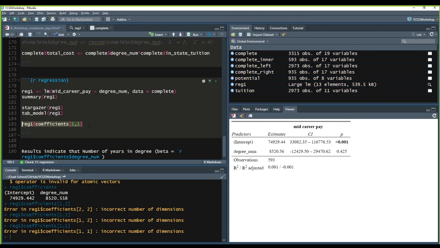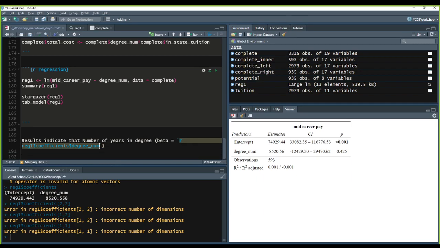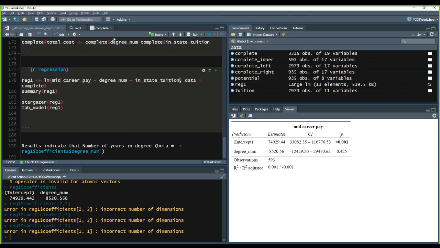Not working for me. But the idea behind this is, say you're running lots of regressions or you're doing t-tests, that you're able to include it and say, this is what my beta value is. And then maybe your advisor later on is like, oh, you should have added gender in as a covariate, which often happens, or you should have done this, or you should have done that. And you can then, in our linear model, add in additional coefficients here, like maybe it matters what the in-state tuition is. And then when you rerun and you knit everything, this number will also update.